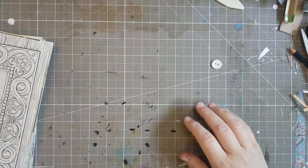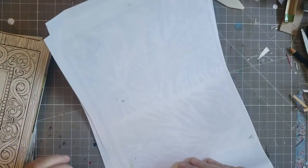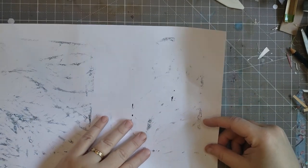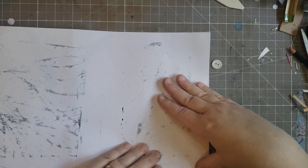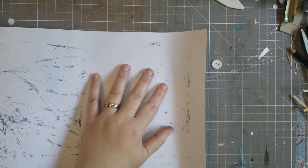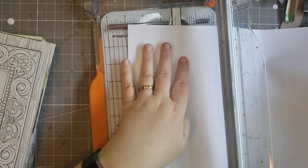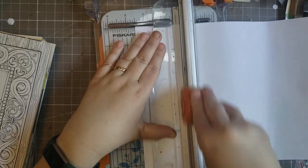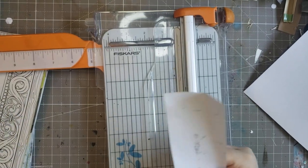All right, what did I say, piece of paper? Because I'm so with it. All right, I only need it to be about 2.5 inches. I'm so used to having a straight ruler that now that I can't find it, I gotta find my Tim Holtz ruler. 2.5. And probably by 8 is my guess.